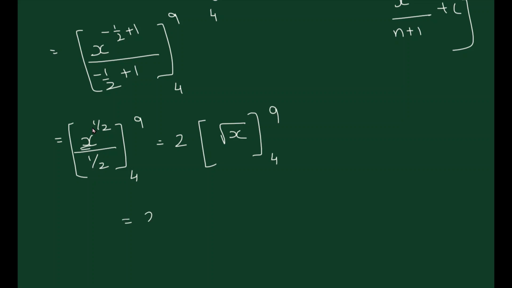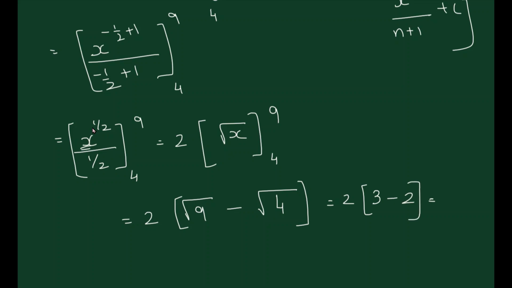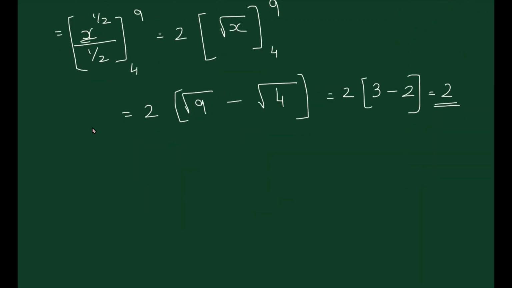Now see the next step properly. We first put the upper limit of integration for x. So we get 2 root 9 minus, always a minus sign, and we put the lower value here now. So this becomes 2 into 3 minus 2 into 2, which is 6 minus 4, that is 2. And so the answer for our integration becomes 2. So thus we solve this integral in a very easy manner.